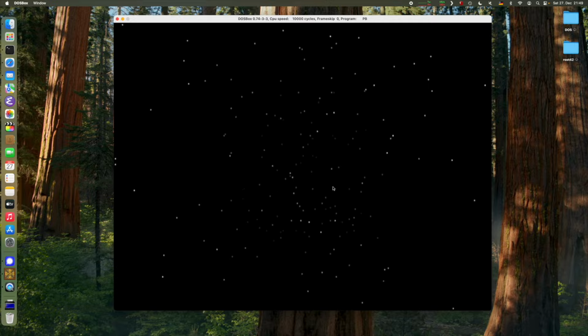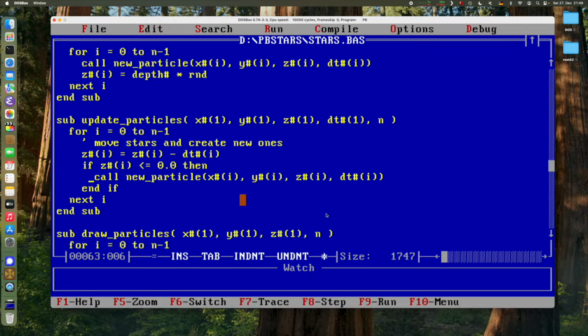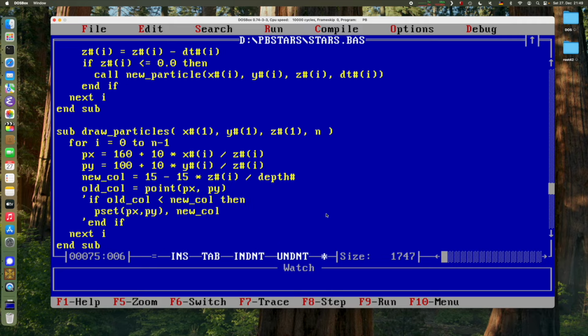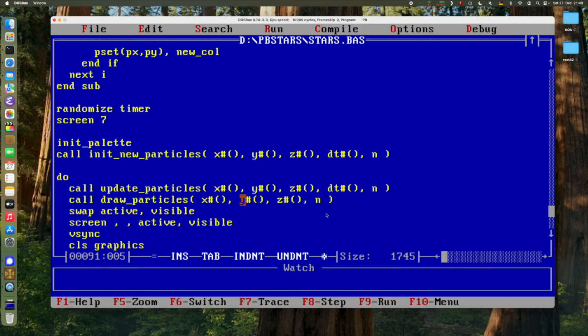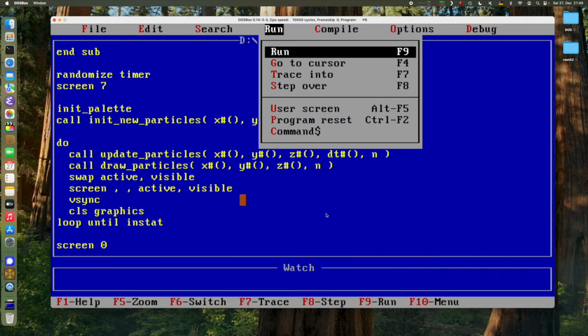So yeah, it is not strictly necessary, but it will make it even more perfect, let's say, if you enable the Z buffering, so to speak. Yeah, and that's more or less everything there is to this thing. Maybe the vsync should happen somewhere else, but I think this is fine because we're double buffering, it doesn't matter.